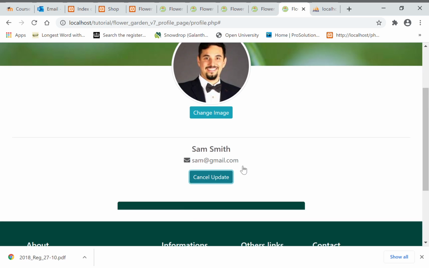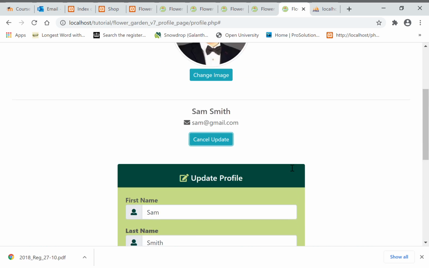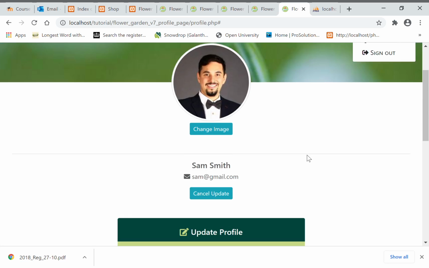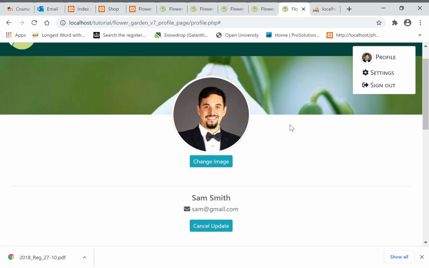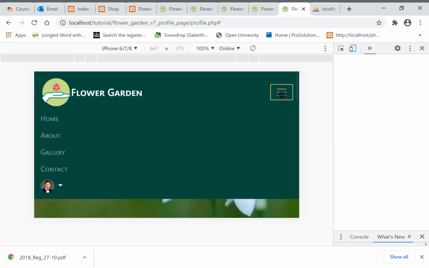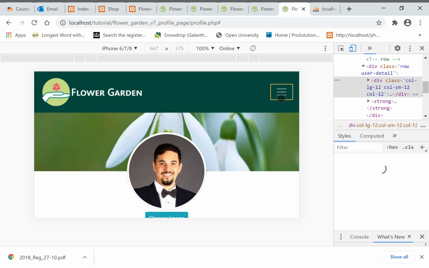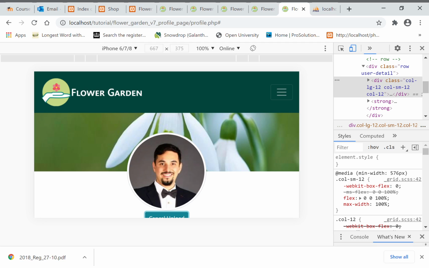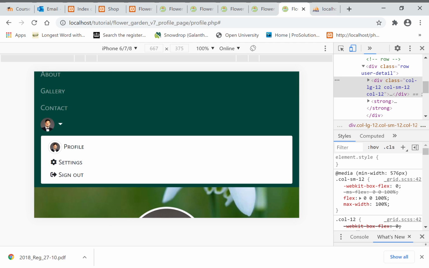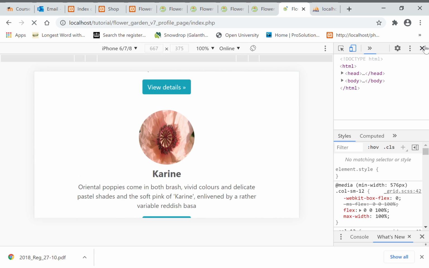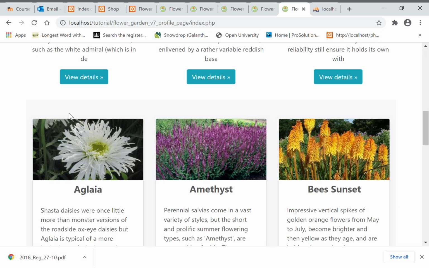You can also change the detail as you saw in the earlier demonstration. So that pretty much sums up the whole thing. You have this menu. We haven't put anything to the setting yet. We have a sign out. If you go to your inspect element, it looks like this. And then of course you have this. And you have details of it here. You can sign out. Once you sign out, it will bring you back to the home page. So that's pretty much a demonstration of how the front end will work.